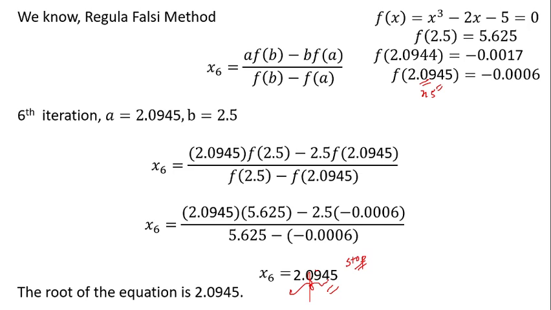So in this lecture, we have learned how to use the Regula Falsi method to solve a transcendental equation. And the main point is that you have to find the solution by this iterative method. This is an iterative method. So after some finite number of iterations, you will get the solution. Here we got 6 iterations. We solved the problem up to 6 iterations to get the answer. And the rule is that you have to find the solution until the last 2 approximations give the same value. So in the next lecture, we will solve one more problem of the Regula Falsi method.